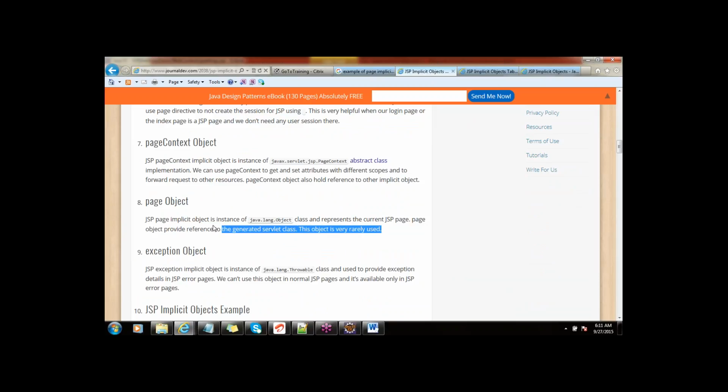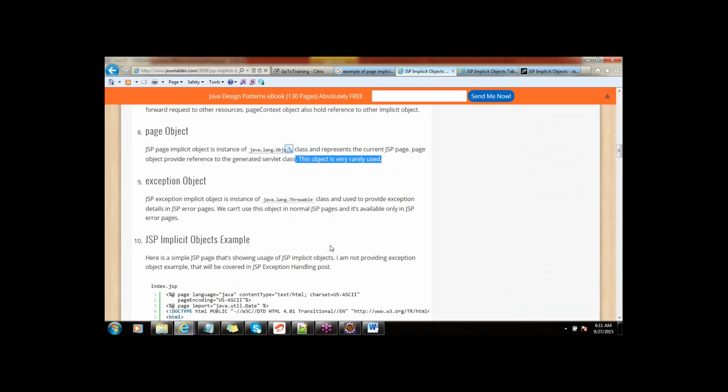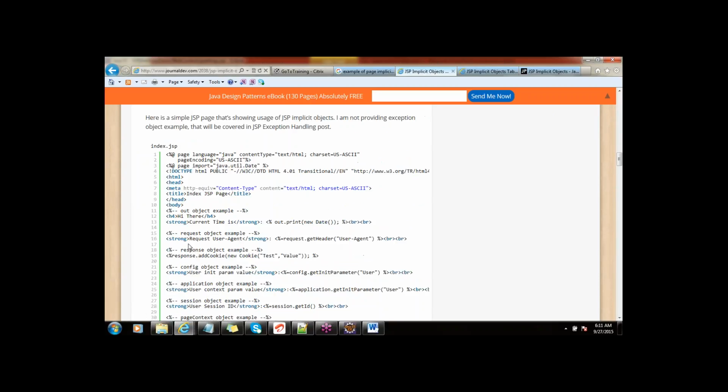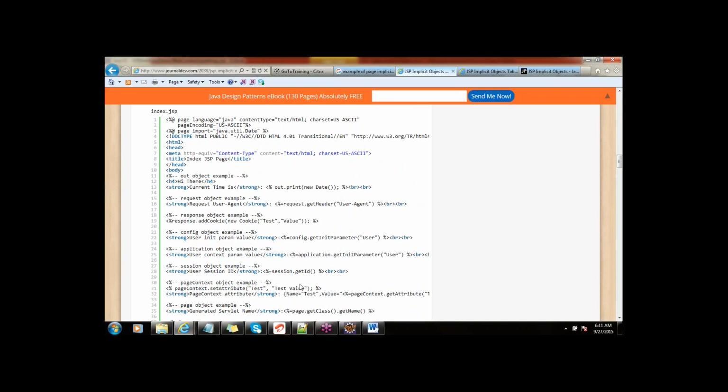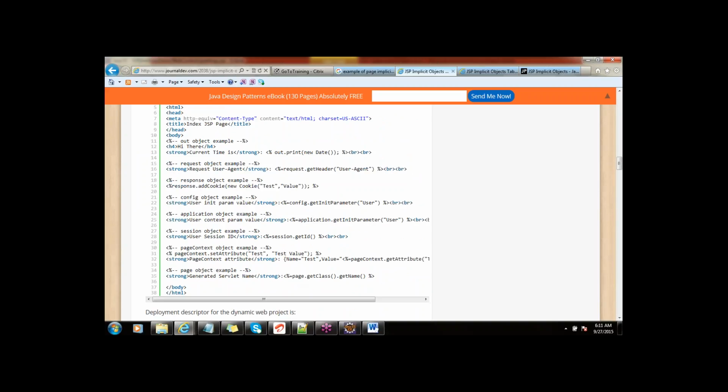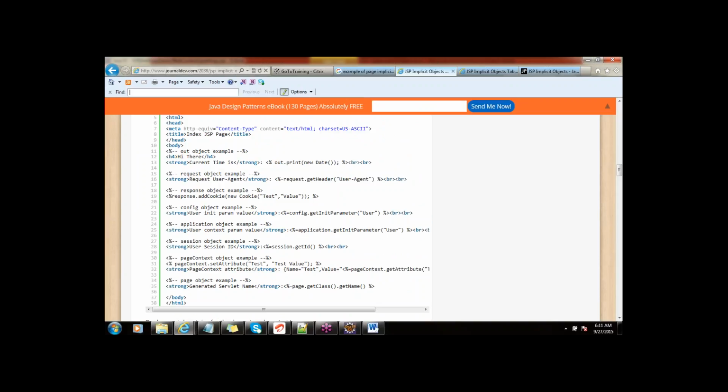And you can see a note. This is very rarely used on servlet. And are they using anything page here? Let me do that. Control F, page.